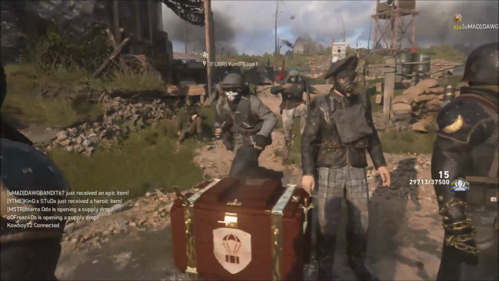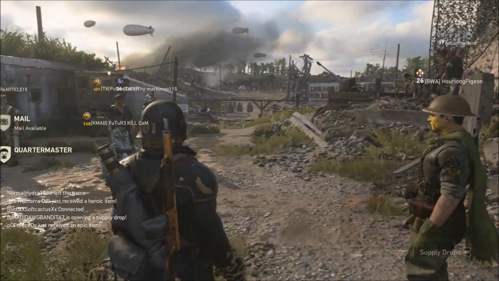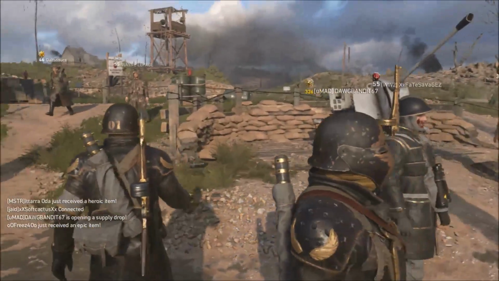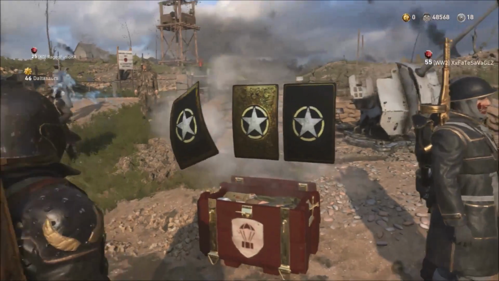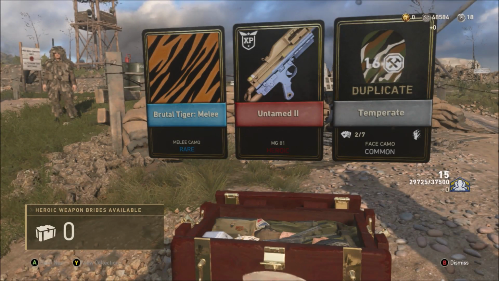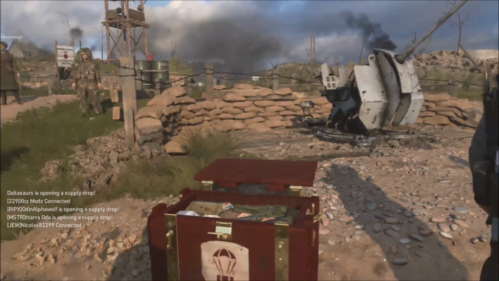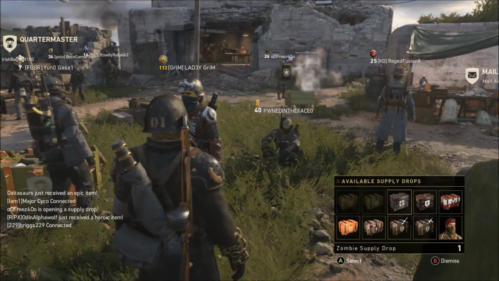Okay, that is one of the new weapons. That is one of the new melee weapons. That's pretty cool, I guess. But that is not the assault rifle we're looking for, or the sniper. Come on, be a sniper or something in the middle, please. And we got the MG81 Untamed 2, which I ended up seeing a guy just pull if you guys were watching the video. There was a guy towards the middle that pulled one.